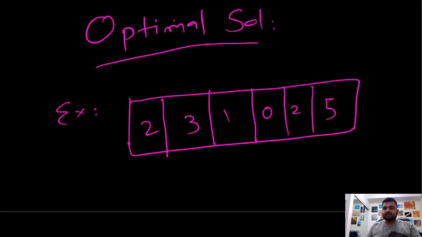Okay, and this optimal solution is actually based on the dynamic programming solution that we just saw. So in dynamic programming, what we are doing is we are creating an additional DP array, and we are storing whether we can reach this last element or not. But what if, rather than storing this value at any position, suppose from this position we found out that yes, we are able to reach this last position.